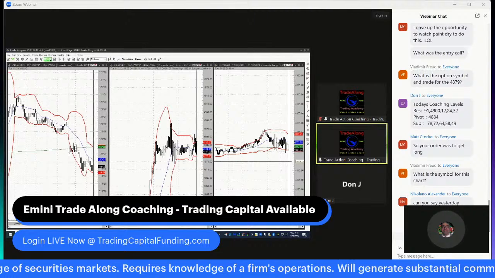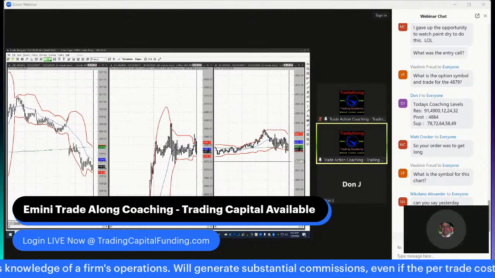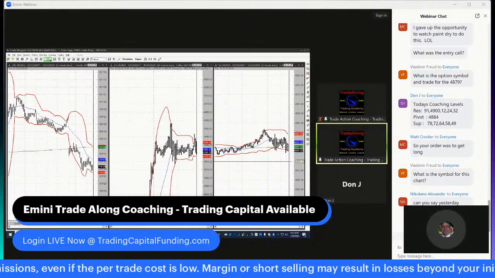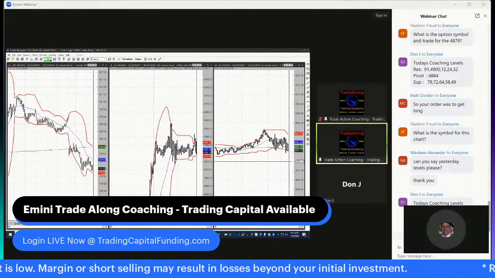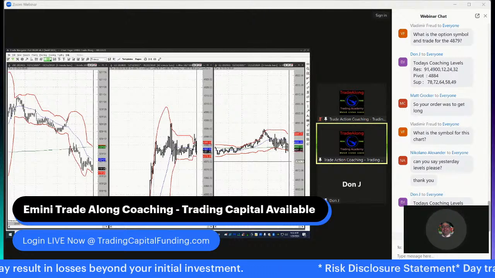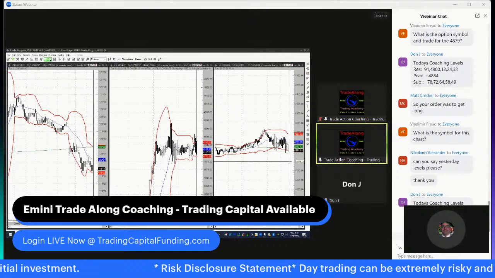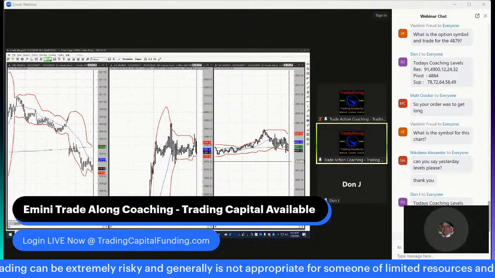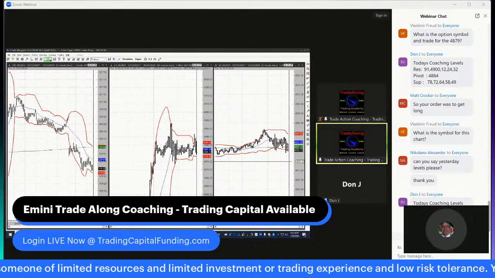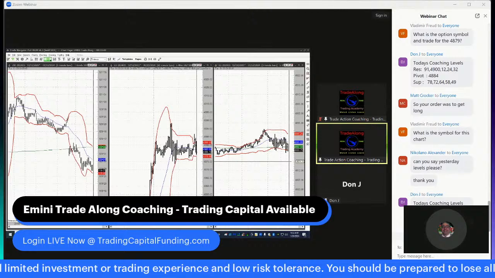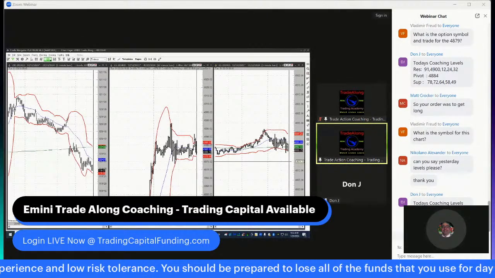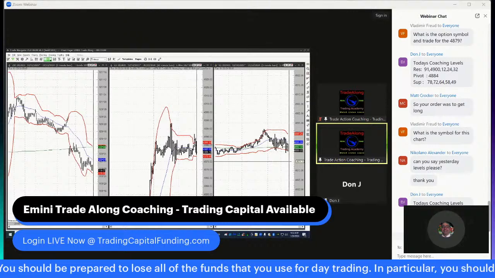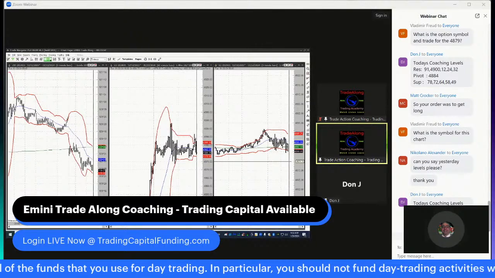The levels you can use all day long, even though we'll be here for a little bit longer. The opportunity here is to learn how to find levels independent of myself, and to learn how to enter these trades so you can take advantage of these opportunities. Recognition of the trade is one aspect of trading, and the second aspect is the execution. The combination of both gives you your setups. What we try to do here is work with you to figure out where those areas are that give us those opportunities, those inflection points. And the goal of our education course is for you to be doing this independently, without having to listen to me talk all day long.